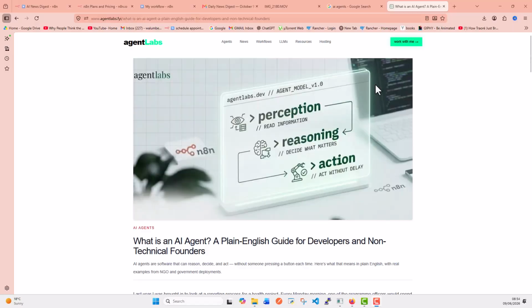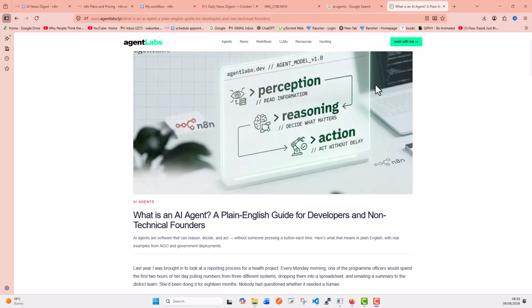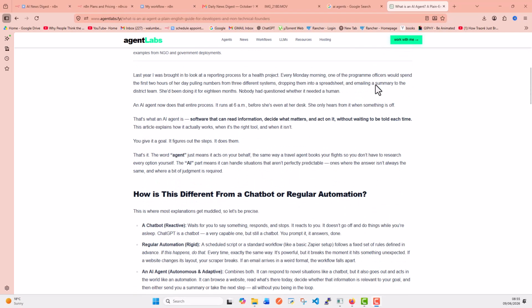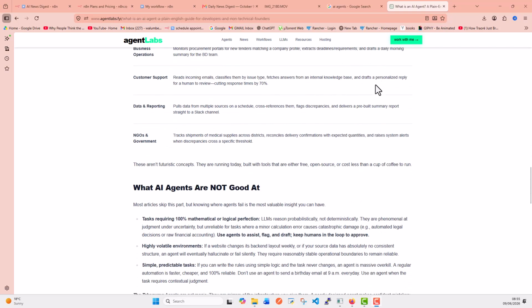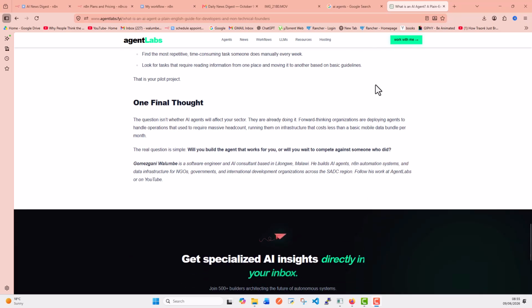But first of all, let's understand what an AI agent is. By definition, an AI agent is an autonomous system that receives data, makes rational decisions, and operates within its environment to achieve specific goals. Now, that definition is too technical, but what that means is an AI agent is a system that has its own brain, or it can think, and then it has tools around it that it can use to perform specific tasks. And in most times, the brain is the large language model.